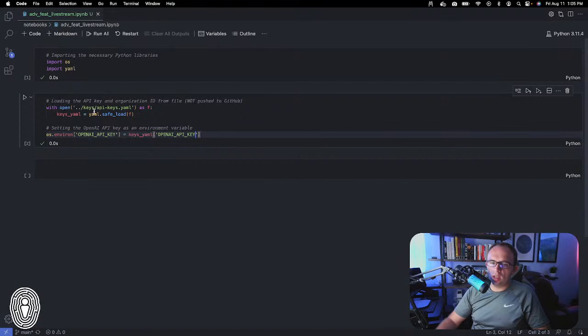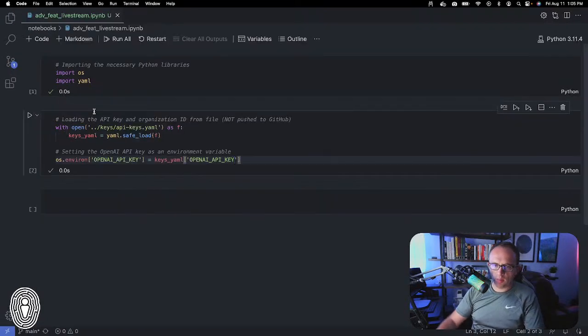So basically what I did here is, let me make this a little bit bigger for y'all. I am just loading in my API key from a YAML file and then setting it as the environment variable here. You could just set it as the environment variable right out the gate if you wanted. The only reason I'm doing it as such is, if you work in a corporate environment, like I do, then you're not going to be setting an environment variable per se, like right out the gate.